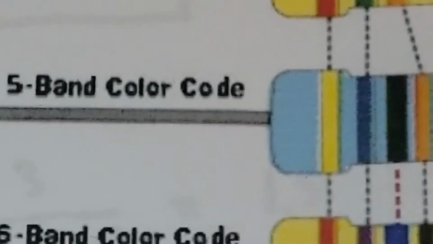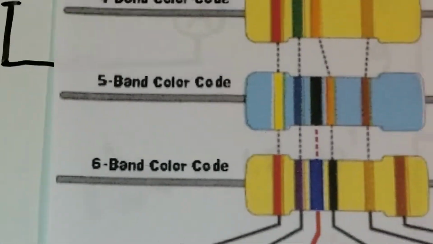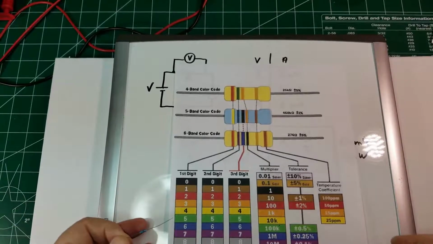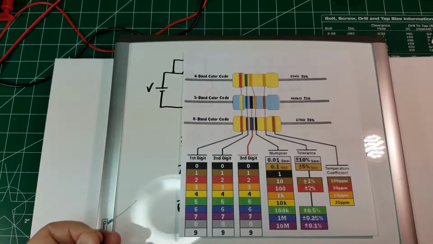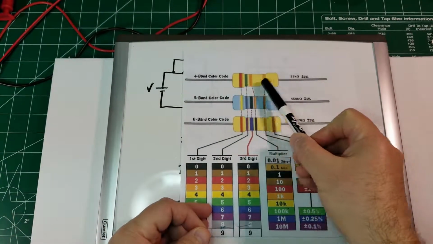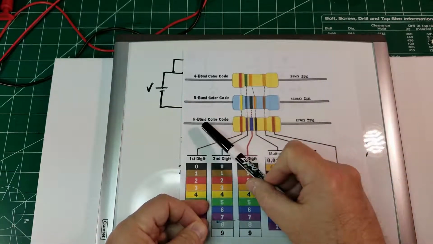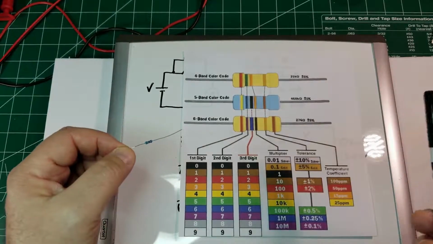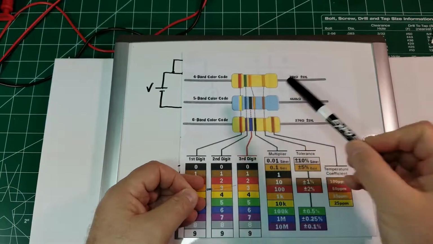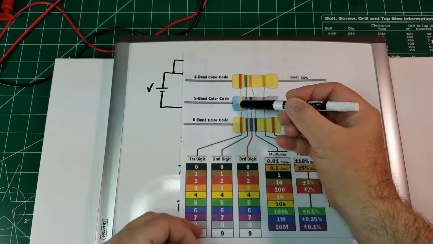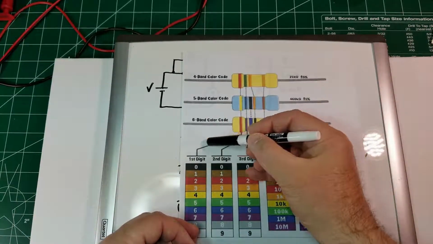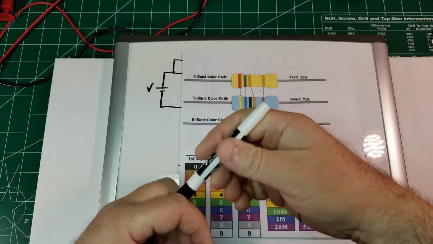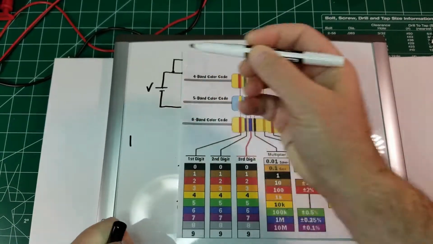This is the table that allows us to decode the colors on the resistor. So you see there are resistors that have 4 bands, others that have 5 bands, others that have even 6 bands of colors. Our own resistor has a 5 band, so this is our reference point. The first band, if we follow the line, was brown, and brown is identified by the number 1. Let's write it over here.